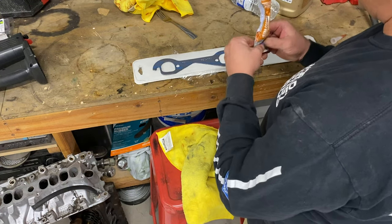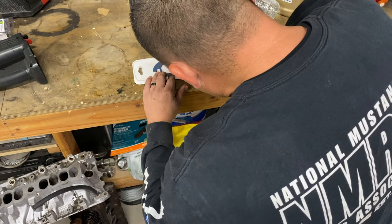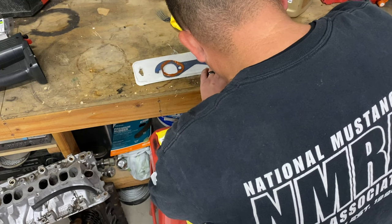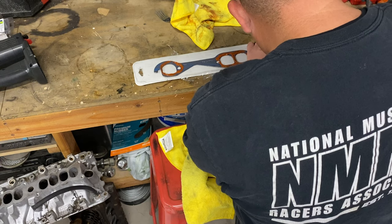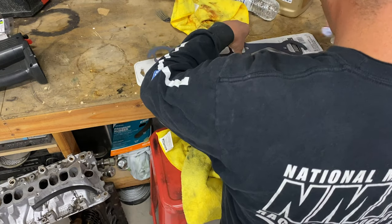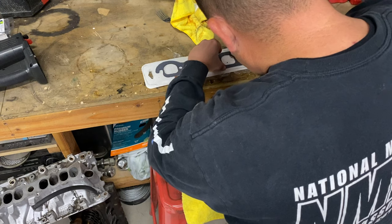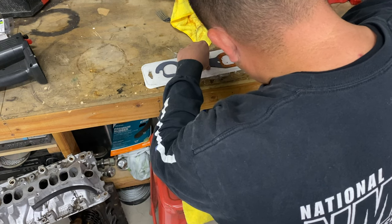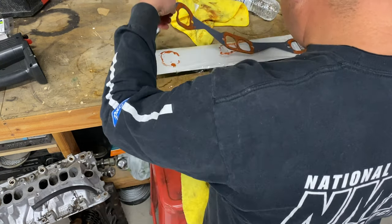This sucker sounded like a steam train the other day when we took it around the block. Round and round. Had a rat stuck in my head all day.